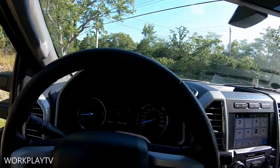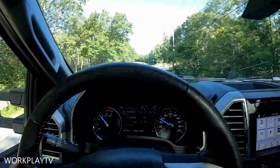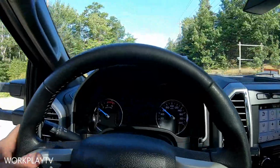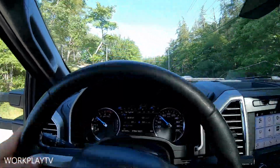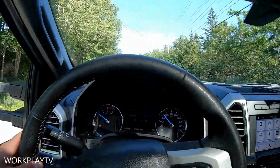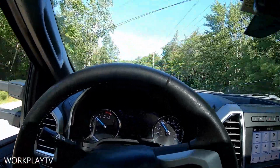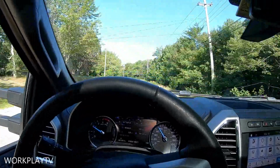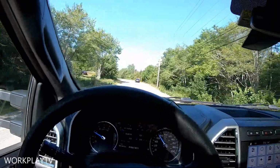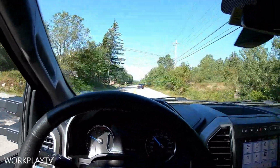All right, so we're gonna get on the road here. I have towed this truck before, when I got the snowplow gear hooked up onto it this year. I had to take it out to my uncle's shop, and he geared up the snowplow and all that stuff onto it. It had the snowplow on, so it was even a bit heavier. I was at about 18,000 pounds then, because the snowplow itself weighs that much to make that much difference.